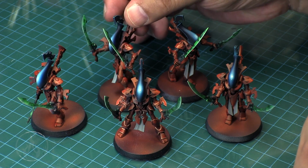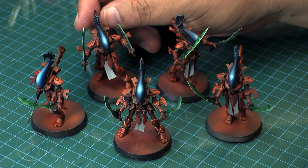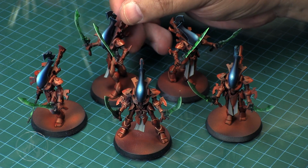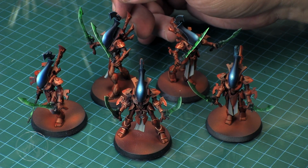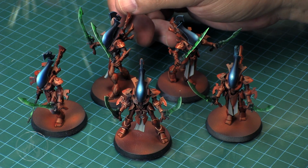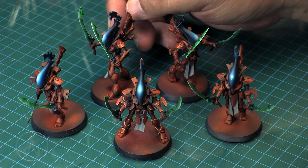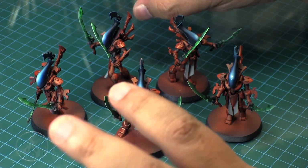Swords and all done. I'm kind of digging it. When I get around to doing wraiths with the axes, I'll probably do them in a similar way. Wraith Lord with the sword, I'll probably do in a similar way. And you can bet your bottom dollar when I get a Wraith Knight, the sword will be done in exactly the same way. I think it will just look really, really cool. The giant green blade like that.